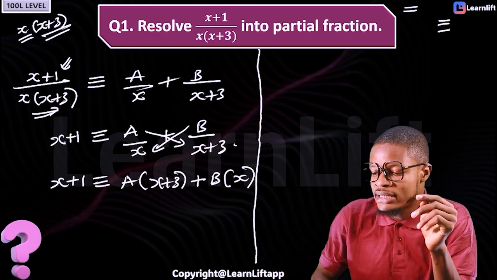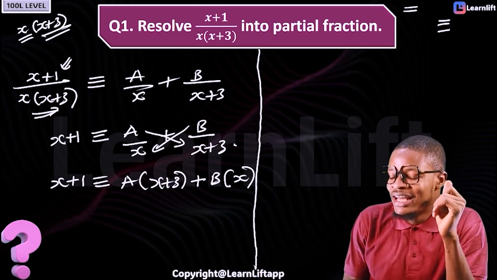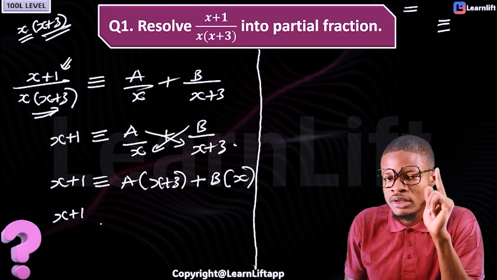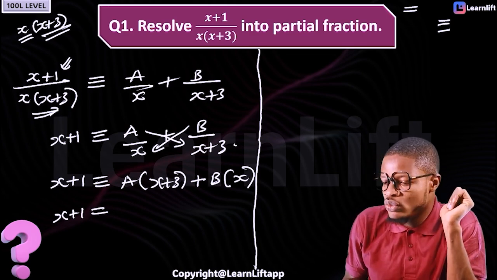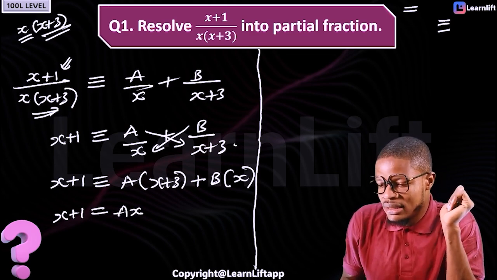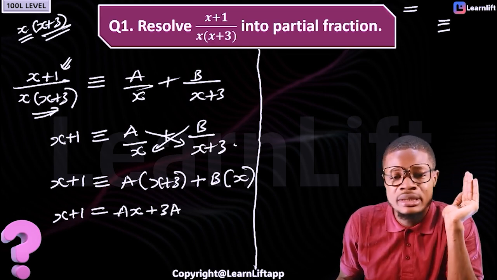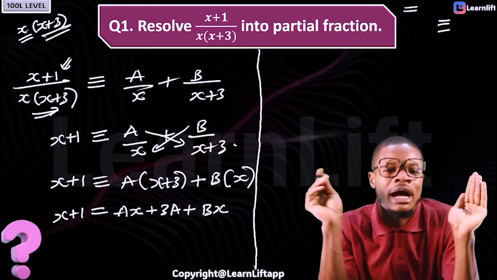You get, if you like, go inside the exam and say using the back-of-the-cut method. Just the blade. Now, what are we going to have here? This is going to give us your x plus 1. Follow me now. Is equal to, now, use a to open the bracket. What is it going to give me there? Ax, right? A times x is ax plus my 3a. That's a times 3 is 3a, plus my what here? B times x. What is it going to give me? Bx is what we're going to have there.